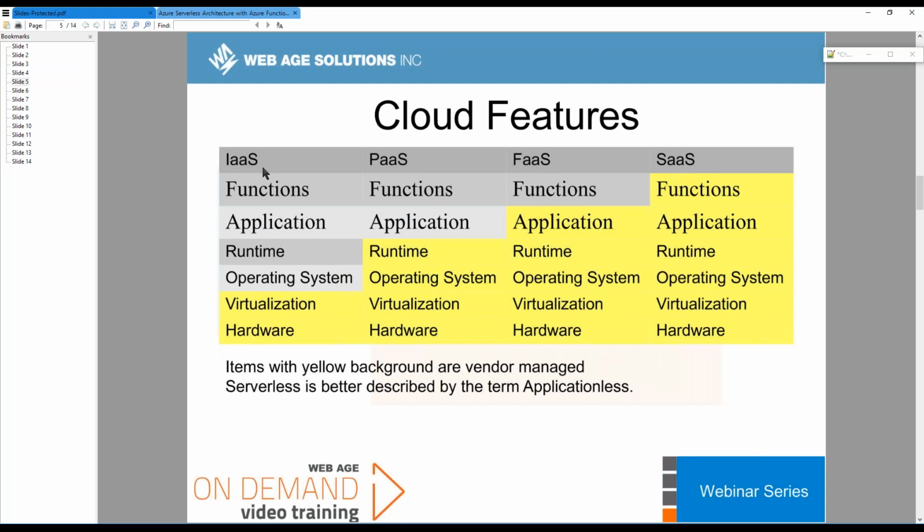Infrastructure as a service usually means if you use, let's say, Amazon AWS, or Microsoft Azure, you basically want to set up the virtual machines. Then inside the virtual machine, you want to install some operating system like Windows, Linux, and so on. Then you want to install your development tools like JDK, .NET Framework, some other application servers like Apache Web Server or Tomcat, WebLogic, WebSphere, and so on, database servers, and so on.